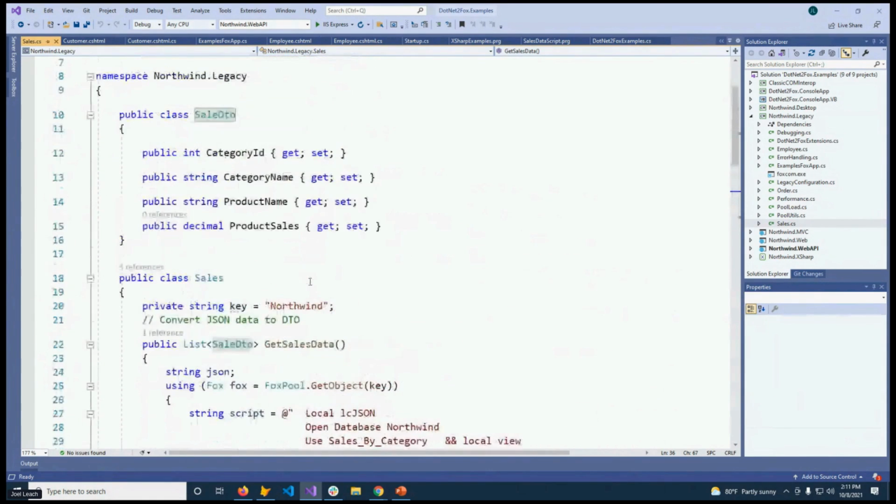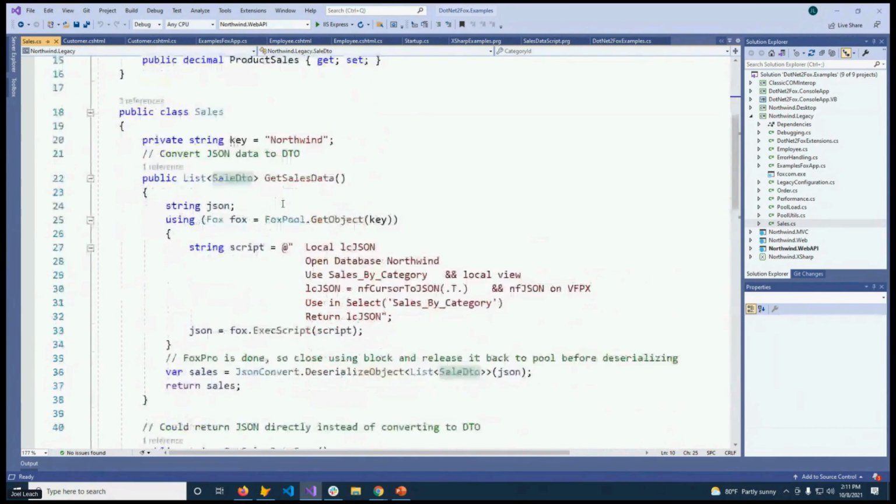If I go up here, this is just a class that has places to put the data. In fact, it's called a data transfer object. That's where the DTO comes from, and that's basically the only reason it's there.